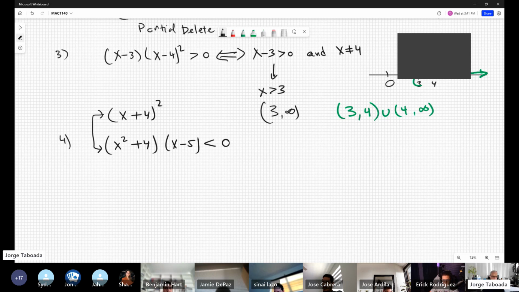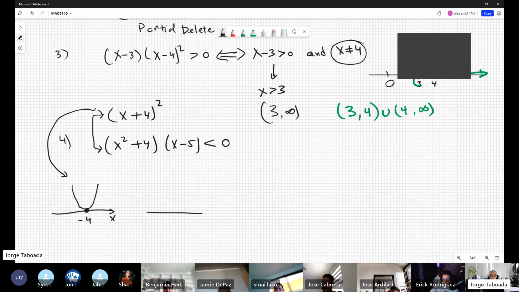Both are quadratic functions. And the first guy, let me try to do my best, is a parabola, of course, but this parabola opens up, and the vertex is at a negative. That is the reason that the parabola is always positive from 0 to infinity, but it's not only positive at -4, because actually at -4 the parabola touches the x-axis, therefore it's 0. That is the reason that you included the restriction.